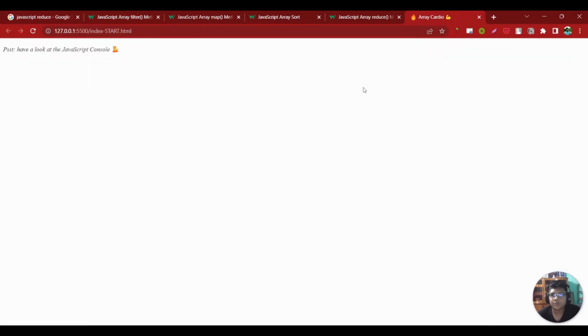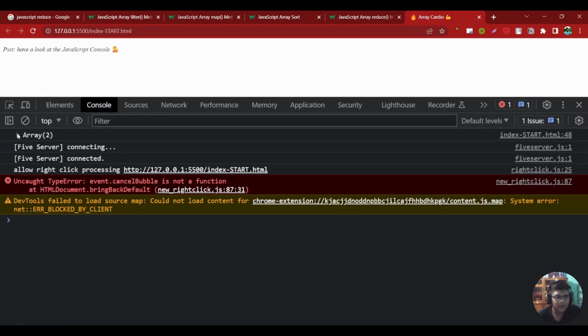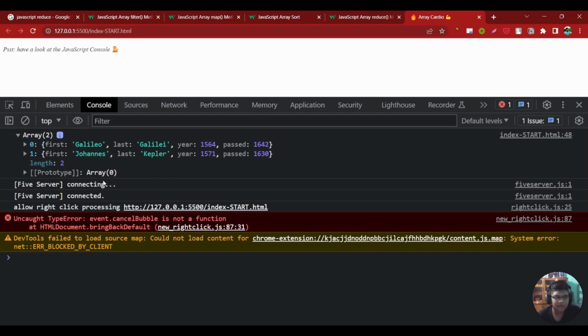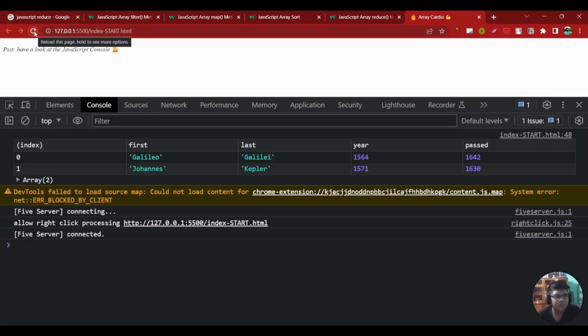Let's inspect and go to the console. It is giving an output, an array. It is actually working, but the console table is not showing, right? Why is it not working? Let's refresh this. Yes, the table view is here.